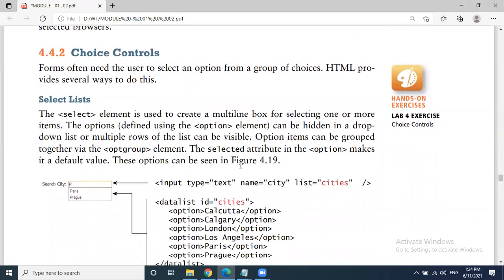Next will be the choice control. All these come under forms only. Controlling form, choice control. Choice means what? There must be multiple choices, among which you must select. There must be a list of elements, and among that you choose something, which we call choosing. That has to be controlled using the select list. Already we have seen the select element. We will use the option tag in a select element.